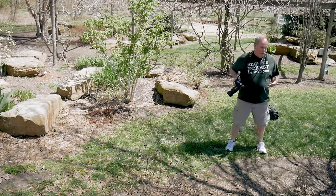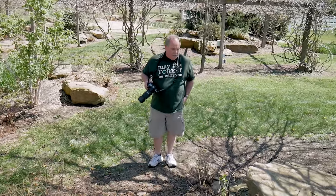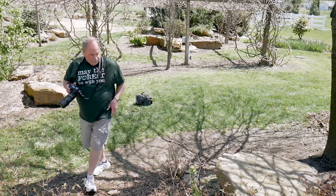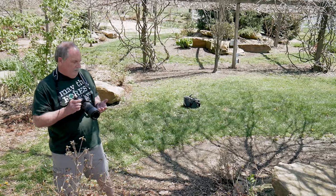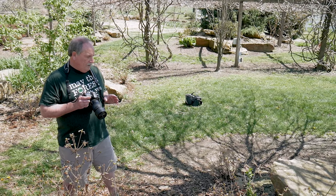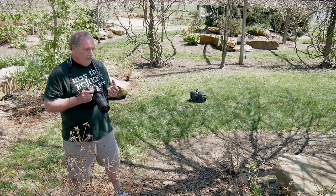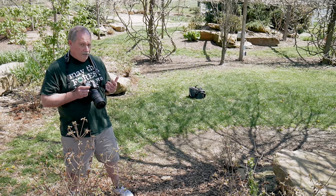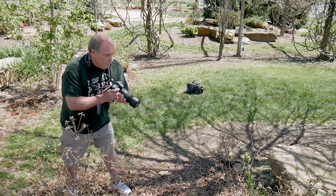So as I walk into this area, I see the one little bloom off this PJM rhododendron over here, and it has a background of sandstone. So I'm going to try to get in an angle to where I can get a good face-on shot with that isolated bloom. Another thing to keep in mind as you're taking pictures of flowers that have numerous petals on them is trying to be as parallel to the front of that bloom as you can be, so that you get a more uniform focus throughout the blossom.